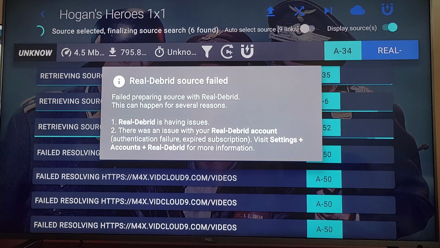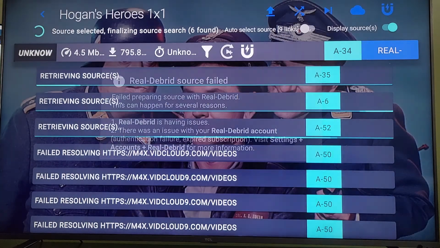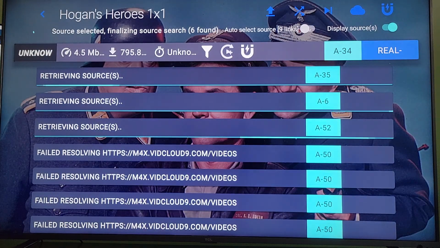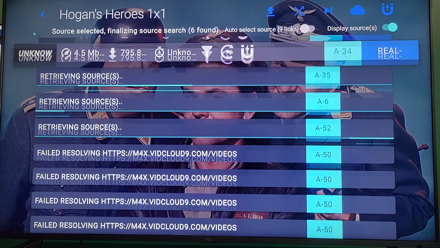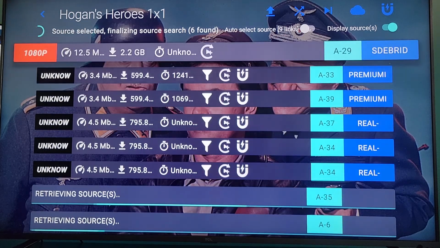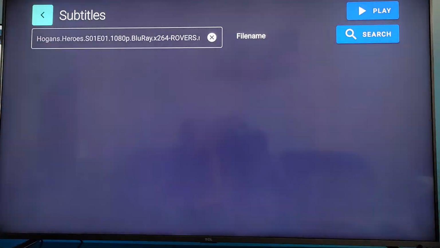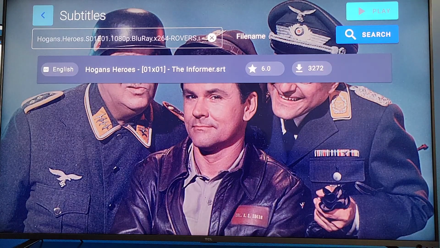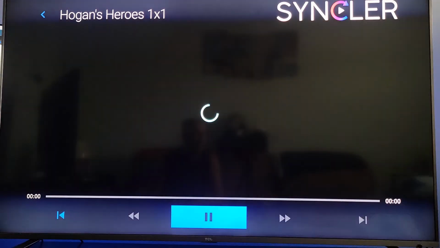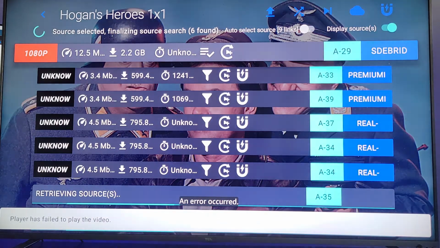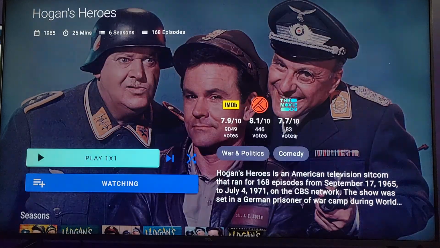Sometimes it just didn't make a good connection. So what I recommend is you back out with the U-turn button, and then you just select a different one. There's plenty of links to go ahead and watch things, for the most part. And then you just hit play, and then it will play whatever you want to. So, okay, that's that.